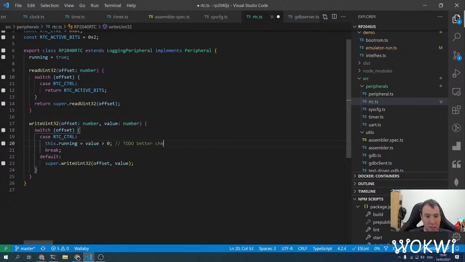Better check. It's just a quick hack to get this past the test, but it's probably not a correct implementation. Otherwise 0. Just make it happy.